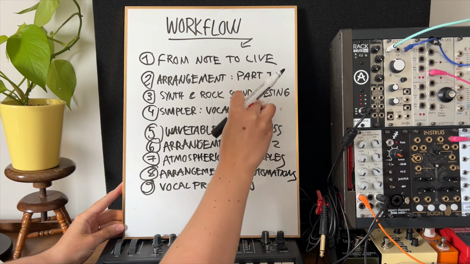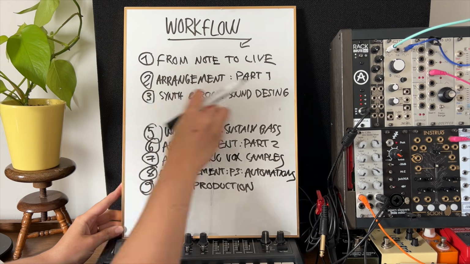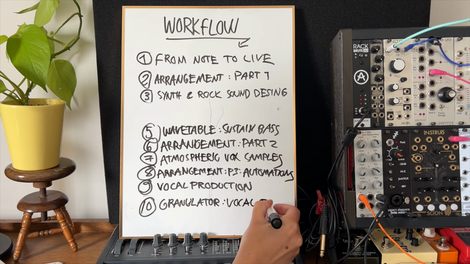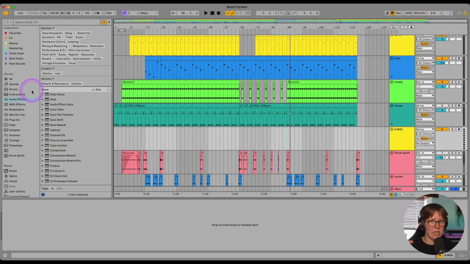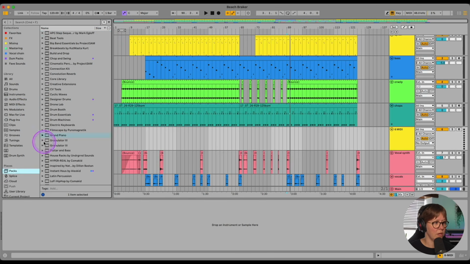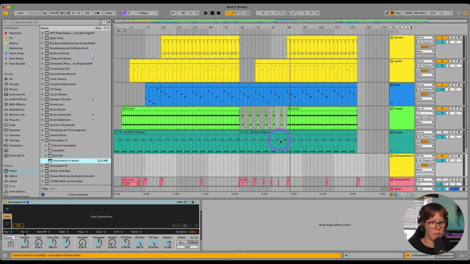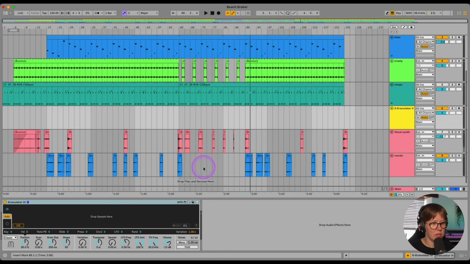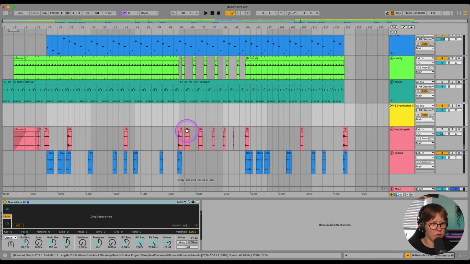Vocal chops, I like them, but they gotta go. But I'm gonna create another track, and I think what it needs is some kind of more pad instrument to bring depth into this track. Instead of Simpler, I'm gonna use Granulator. When you need a textured, amazing synth, Granulator is there for you, honestly.